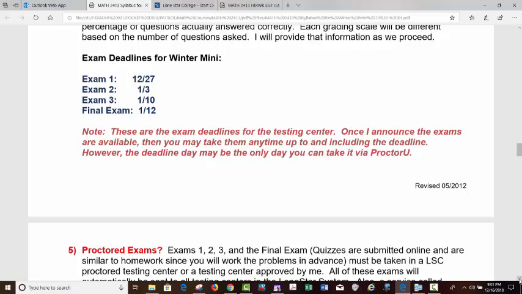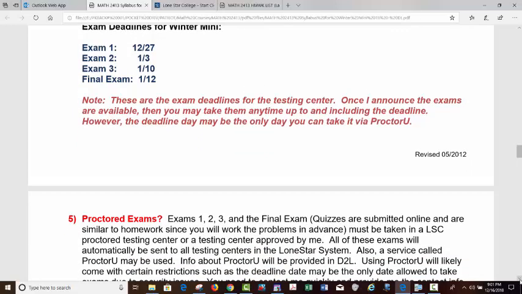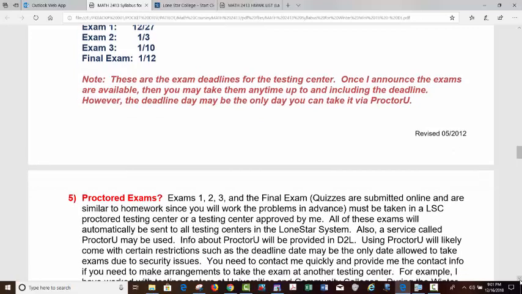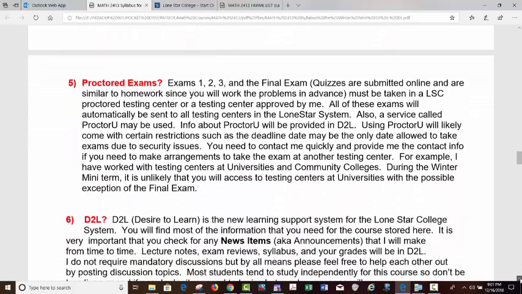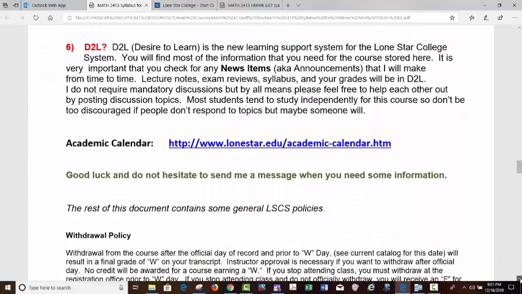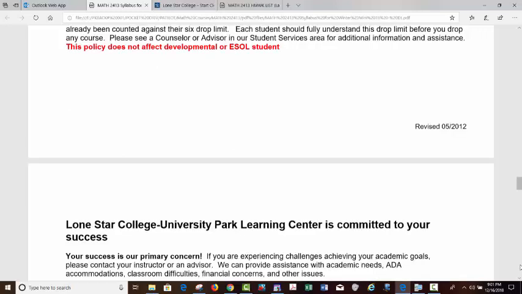You'll probably have more testing center hours available for exam 3 and the final. But for exam 1 and exam 2, your favorite center might not be open at certain times. I may bring that link up in a little bit.